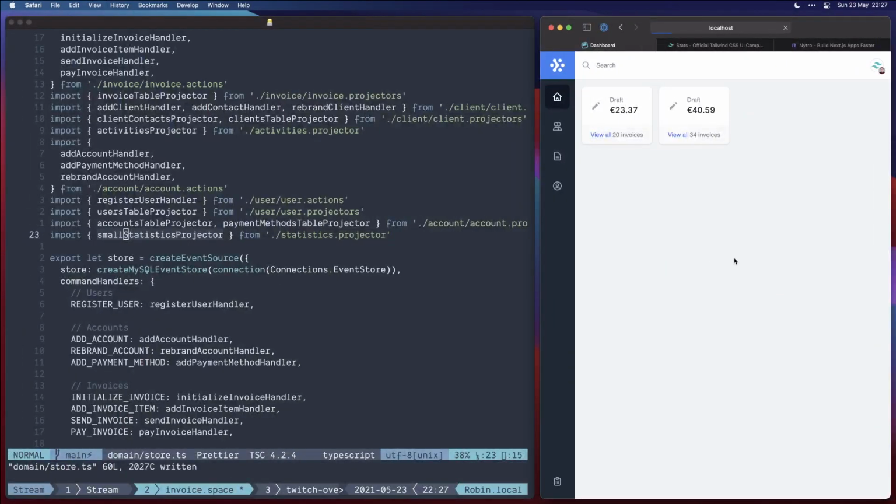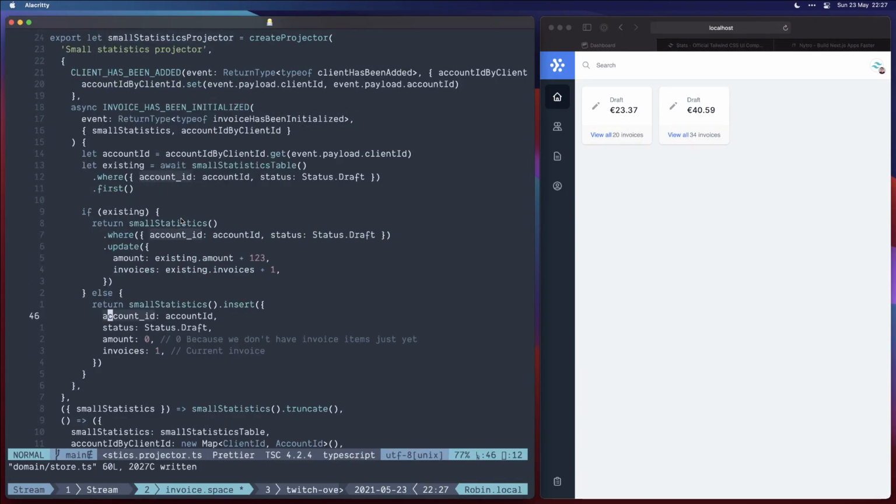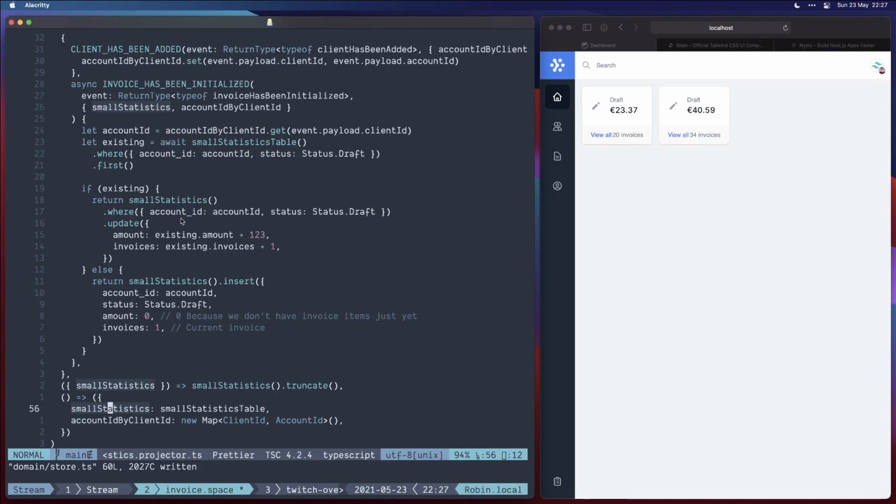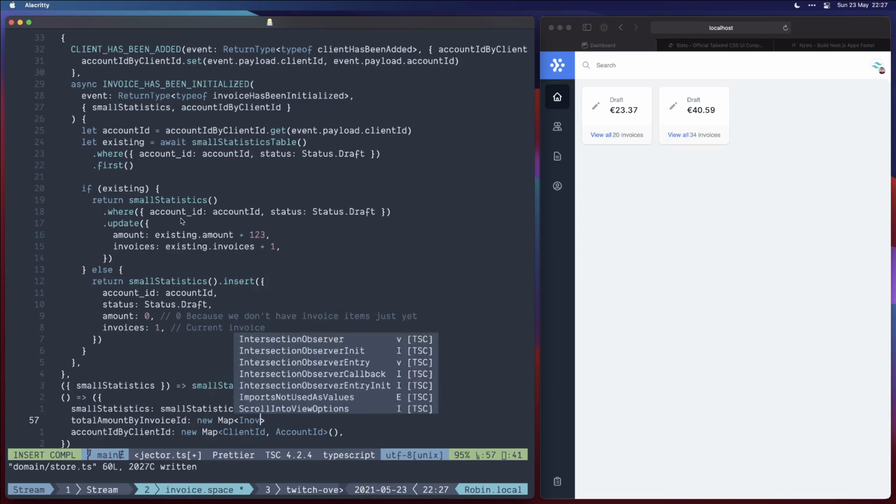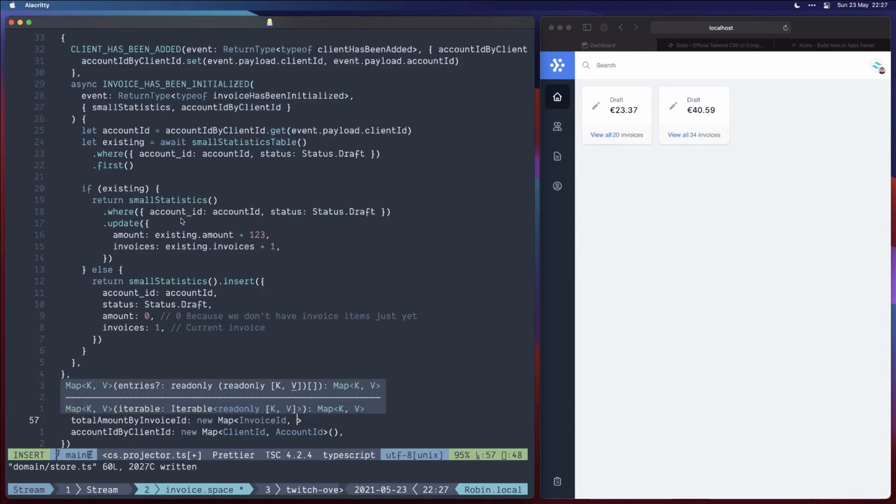Now it's actually funny that these numbers, okay, these are fine. So what do we need to know as well? We need to know the total amount. So total amount by invoice ID is going to be invoice ID and the number.